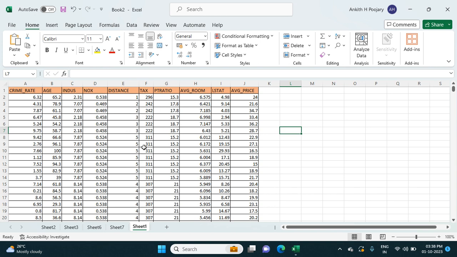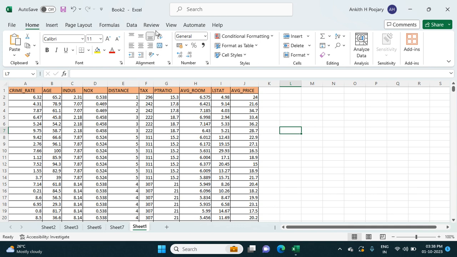So first I need to understand, in order to predict the average price, can I use this data? If I have this data, can I predict the average price? In order to build the predictive model, you have to do regression analysis first. If the conditions of a good predictive model are satisfied with your data, then you can definitely build the predictive model based on this. So how to do it?